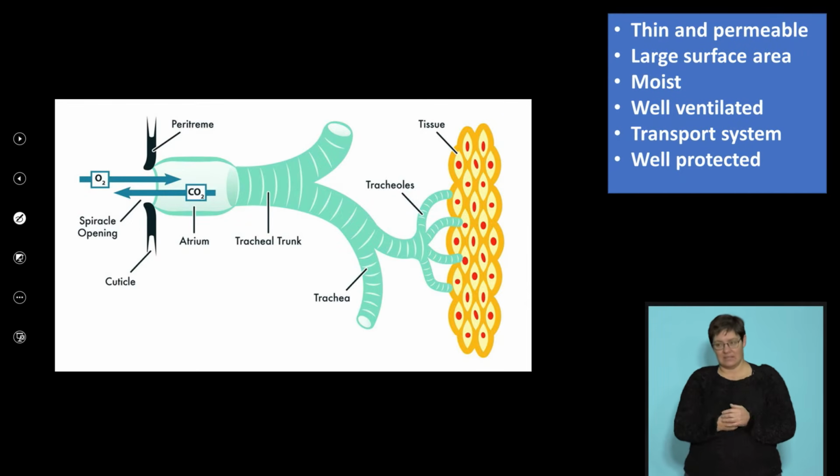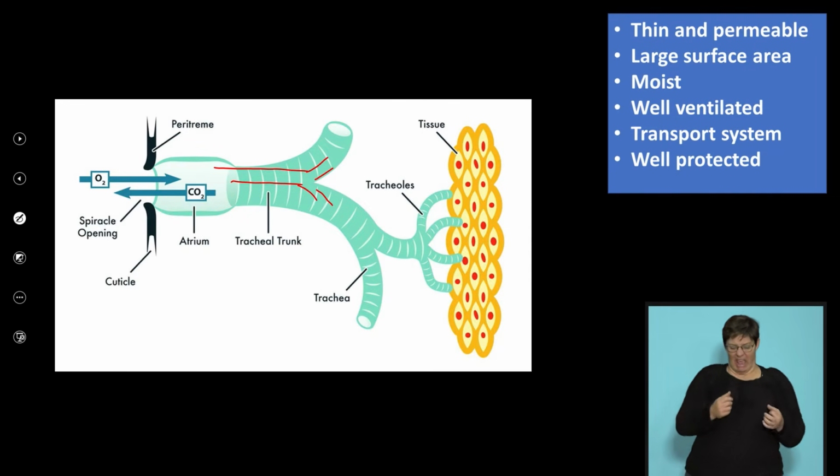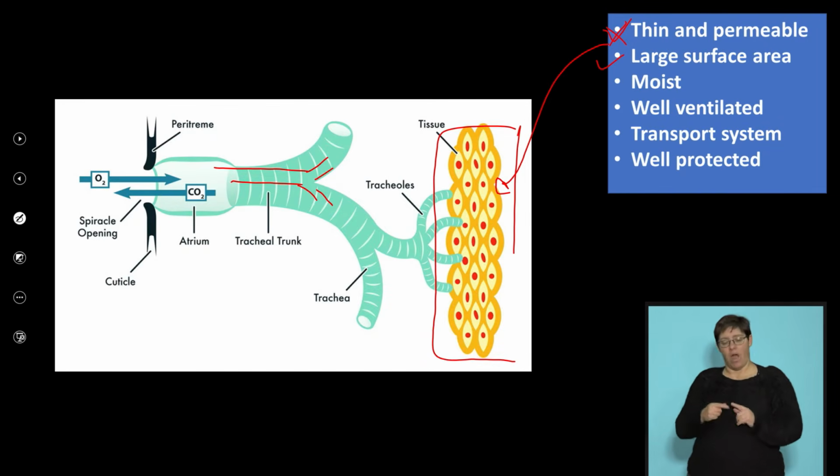So thin and permeable, what do we mean by that? When we look at the trachea, what does thin and permeable mean? It probably means that the cells of the trachea are very thin. It's an insect. It cannot have really thick trachea like we are going to have. But the surface area is not so much about thin and permeable in the organs, it's really in the tissues, the cells. So I suppose I could put a tick there because it's going to go directly to the cells. A large surface area, it's going to bathe all of the cells. We don't need to travel through a certain area. It's going to be moist.